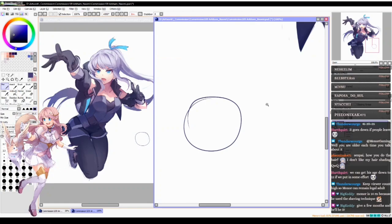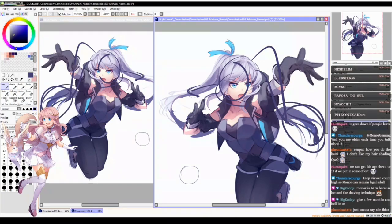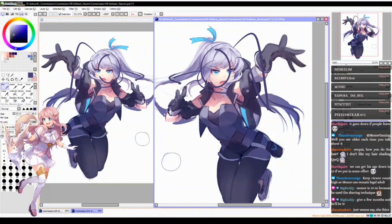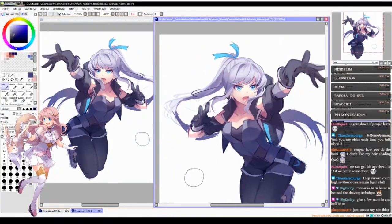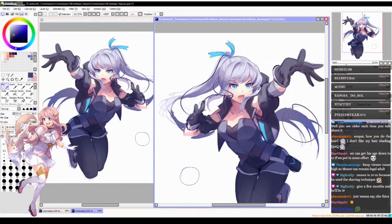Like, for this case, she's going from facing there to facing there. So from facing there, she was like this, right? The ponytail, it's here, this point, the end of the ponytail. And then when she moved to here, it moved here, but because of the gravity effect on her hair, it's still here. So I connect here to her hair to here.